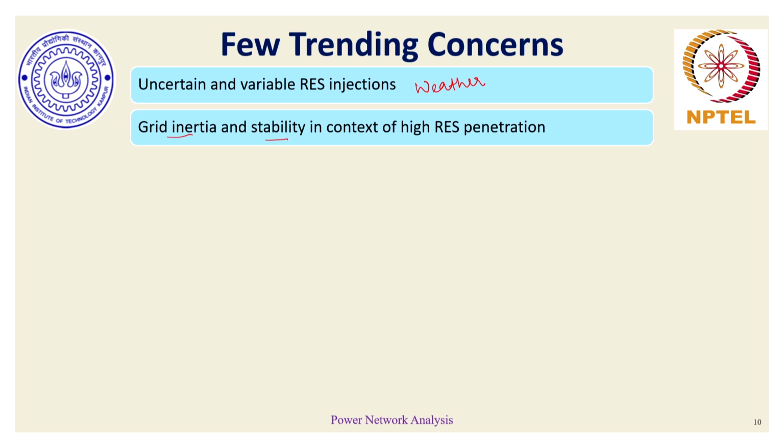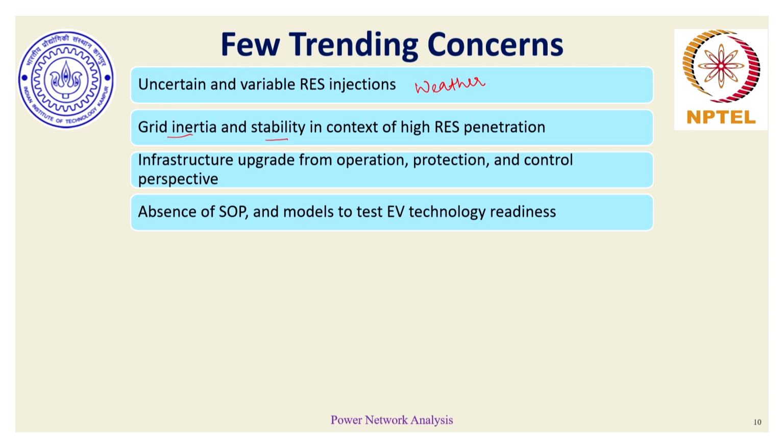Because of high renewable energy integration, the existing system inertia is being reduced, because solar PV panels are mostly non-rotating devices. As more and more stationary, non-rotating generation is penetrated into the network, the overall system inertia is reduced and there might be stability issues. We as of now don't have any standard operating procedure for handling EVs, in the sense of how EVs are to be modeled electrically, and how their charging and discharging technology is to be adapted for the Indian network.